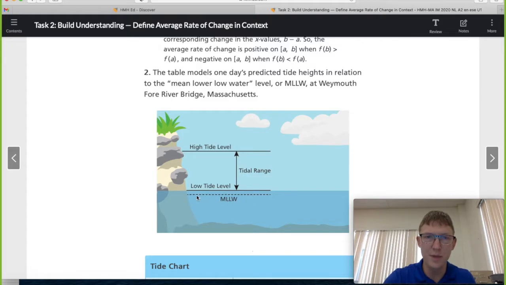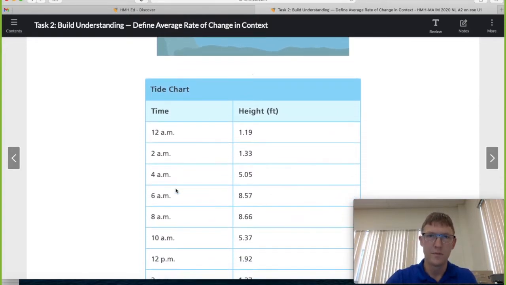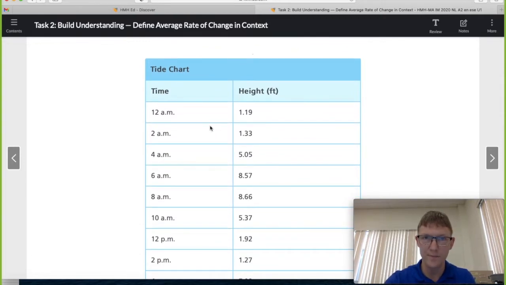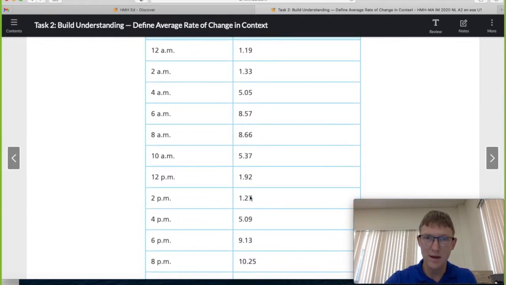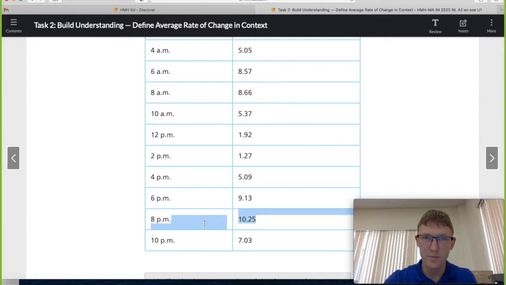So here's your baseline. Low tide is still a little bit above your baseline. High tide is way above your baseline. And so your tide goes back and forth from there. Thanks, Moon. So height is above the lower water level line. And then you have your maximum here. Looks like we have, oh no, not a maximum, never mind. Maximum here.